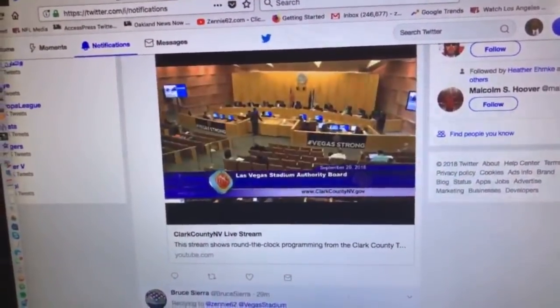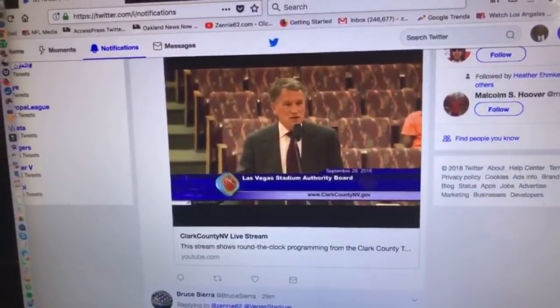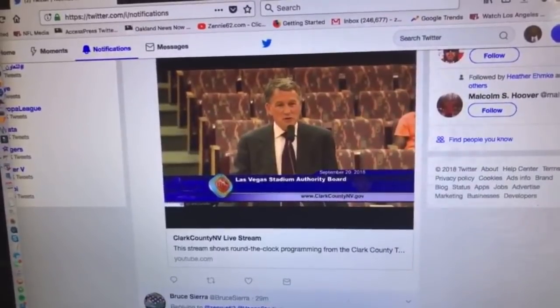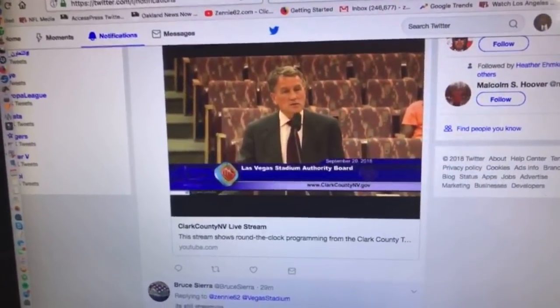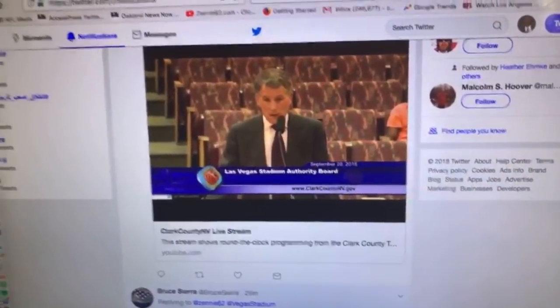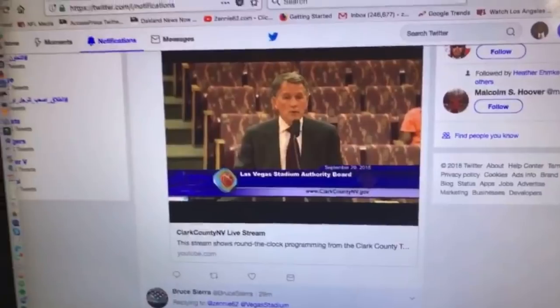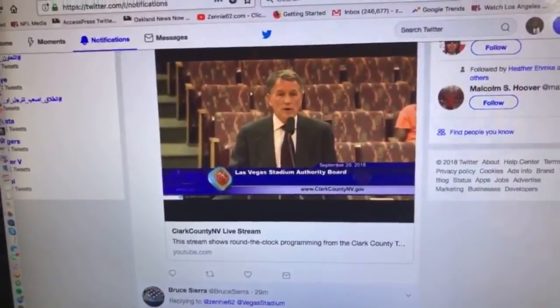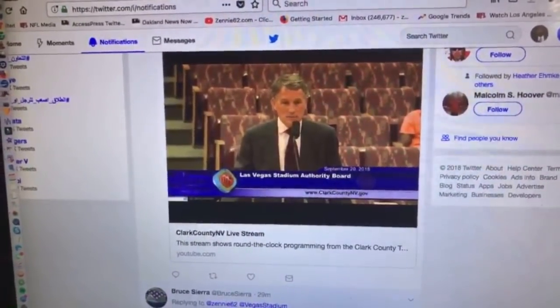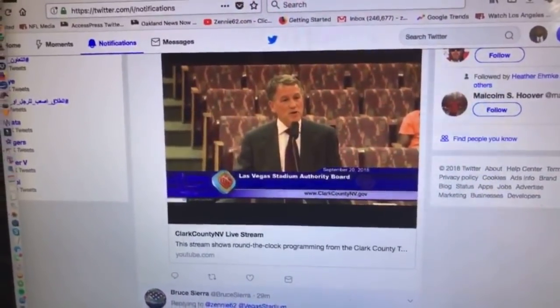Thank you. It would be disingenuous for us to suggest that we are completely satisfied. I recognize that. But it is important to call everybody's attention and remind everyone that the county is interested in parking, the stadium authority is interested in parking, but we, the stadium operators and the Raiders, are vitally interested in it, because it has to do with the satisfaction of the people coming to our events.